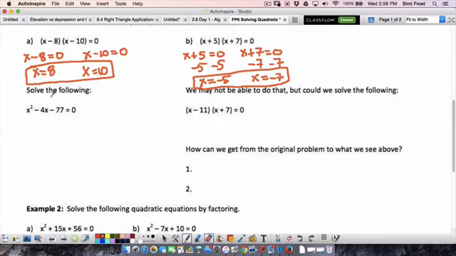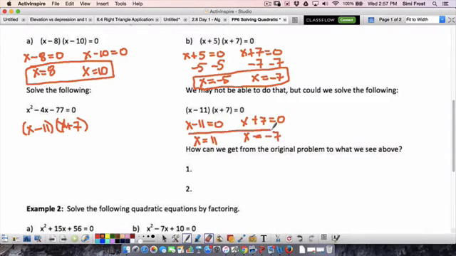So if we took just this part on the left, we could factor it into x minus 11 and x plus 7. Okay, and we've been working on how to factor. So hopefully you know how to factor this into this. Once you have that, you can set it equal to 0, and now you can solve this, because now you can go x minus 11 equals 0, and x plus 7 equals 0. Move that negative 11 to the other side, and we get x equals 11, and x equals negative 7. There we go. Those are our answers.